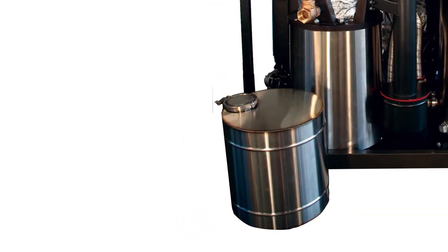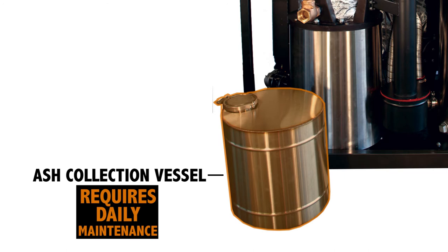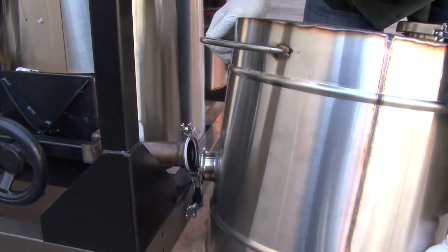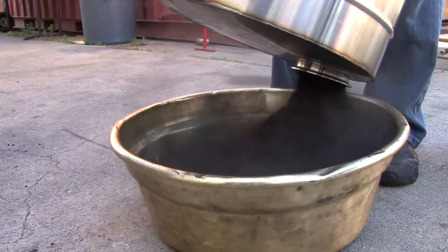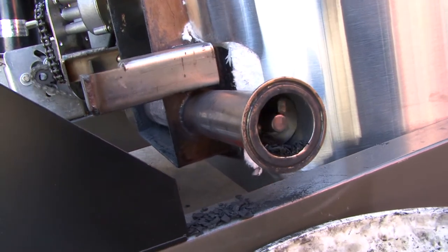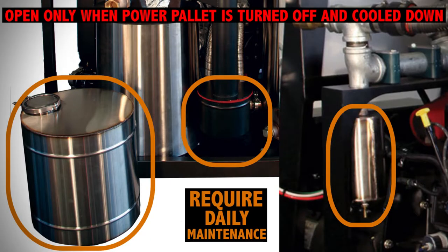The ash collection vessel should also be able to hold a day's worth of char ash, depending on what sort of feedstock you are burning. But it's best if you make a habit of always emptying it before you start up your power pellet. The more often you open and empty these containers, the better you'll be able to learn the ins and outs of just how your power pellet works in the particular way you are using it. Of course, you'll remember that these will also have toxic gases in them and can only be opened when your power pellet is not running and cooled off enough to handle.